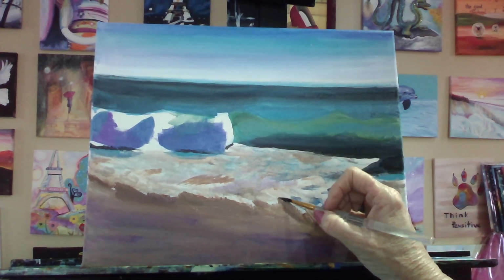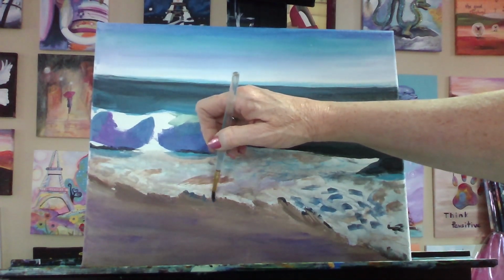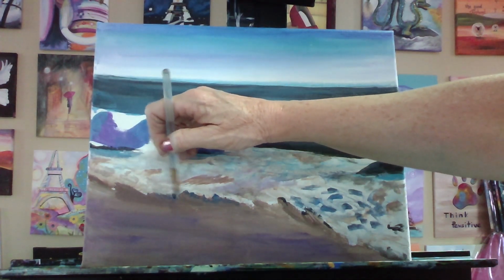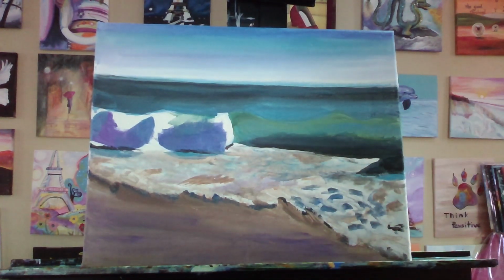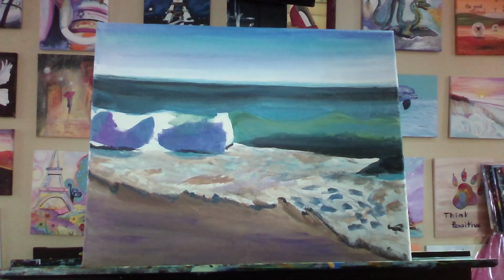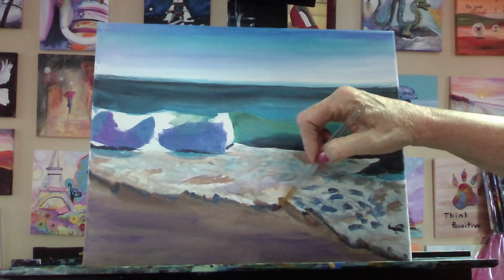And maybe we'll start throwing in a little bit of shadowing around the start of the water line here. Kind of smooth some of this out. Try to soften some of my edges here.